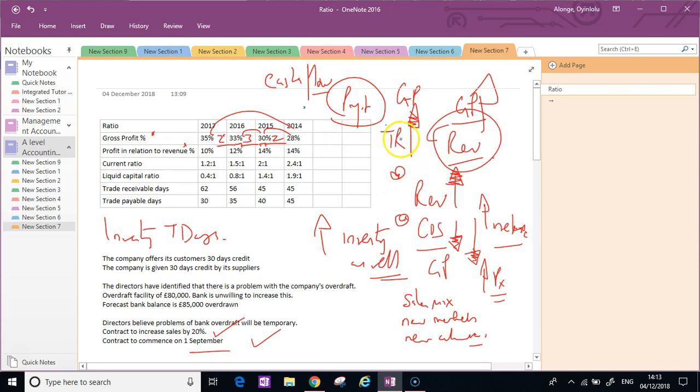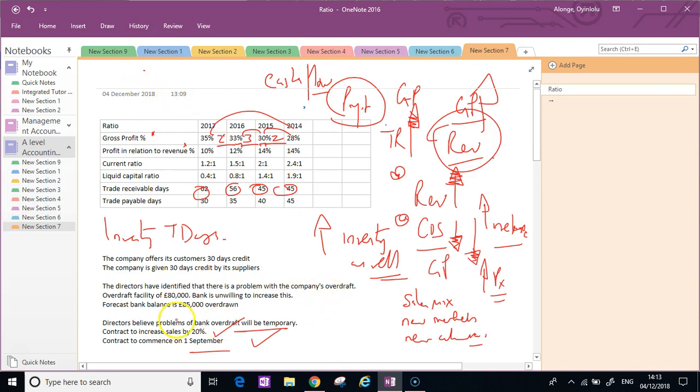Either we have a different supplier and we're able to improve our margins. But the key point here is that, for one reason or the other, you're not able to get your money in as soon as possible. And I suggest, just because of this statement, that you are selling to new customers and you have some new contracts coming up.